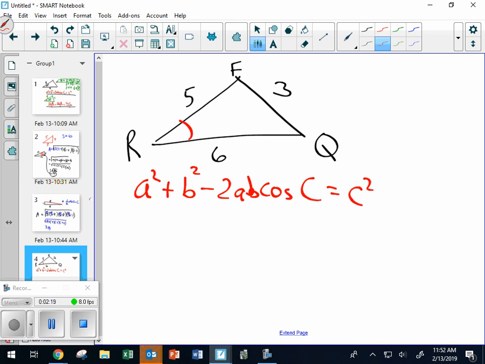Just to clarify, you will not be given that formula on the test. You'd have to know it. I know there was another chapter where I kind of hinted that way, and then at the end we gave a formula sheet. There is no formula sheet for this test ever. So there's no way you're going to get this given to you. You have to have it memorized.